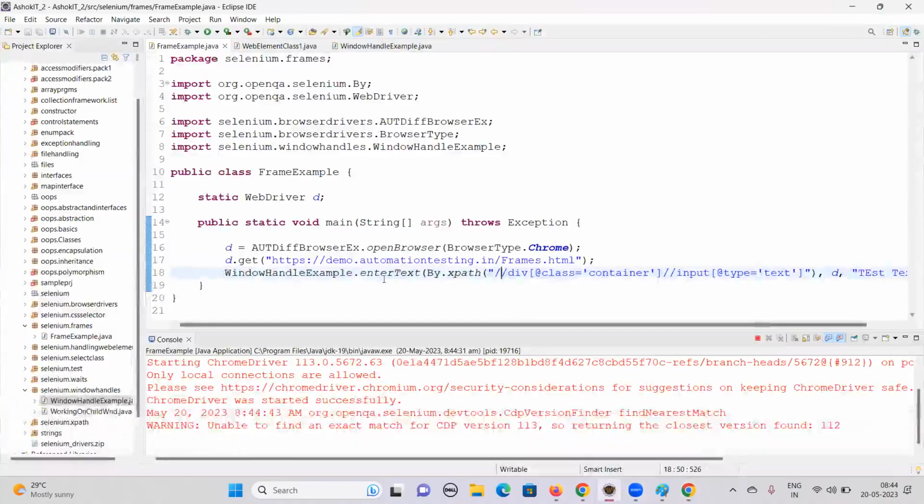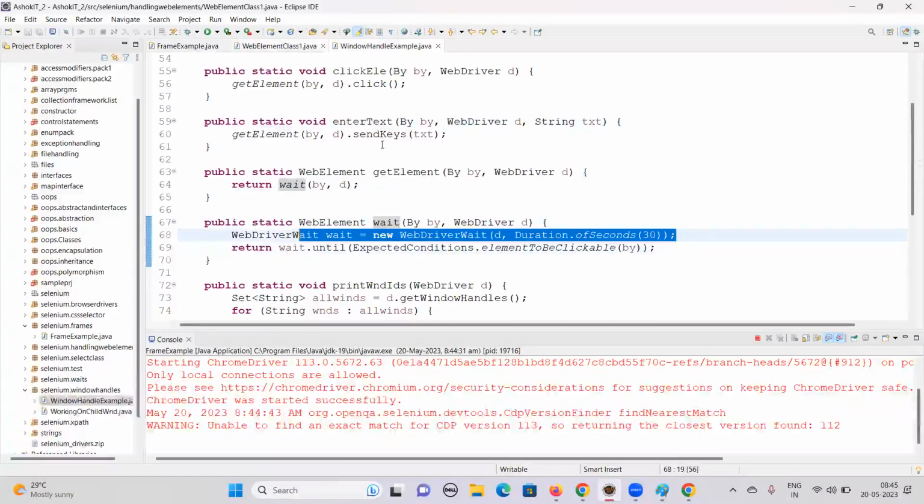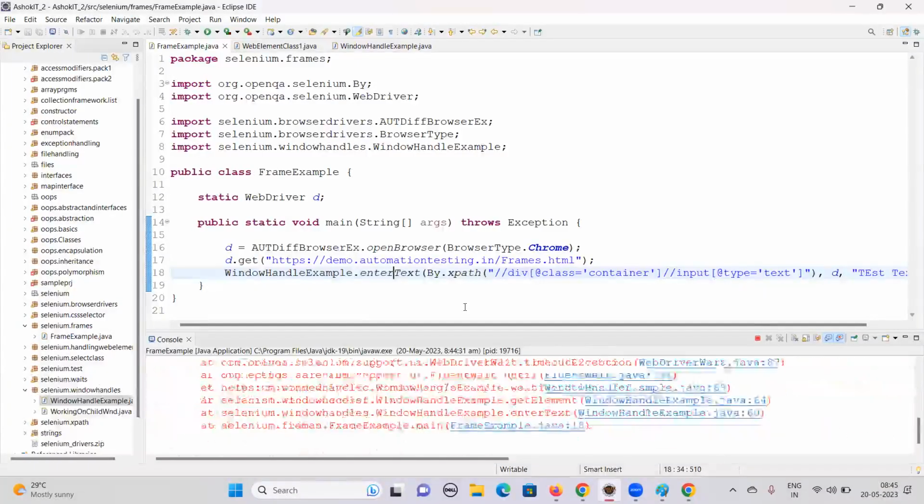It will wait for that element to be returned, and now it is applying the wait. It will wait for 30 seconds, then it's going to return the exception. We'll see what that exception is and how we handle it. But that element is available. If that element were not available, it would have just thrown the exception.